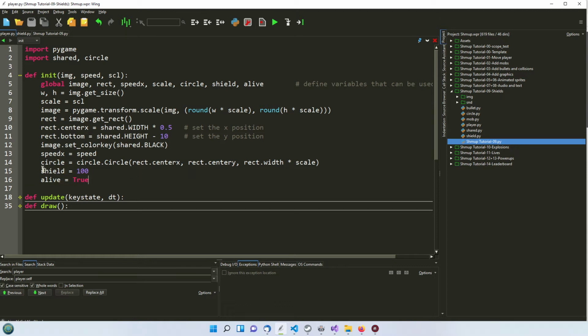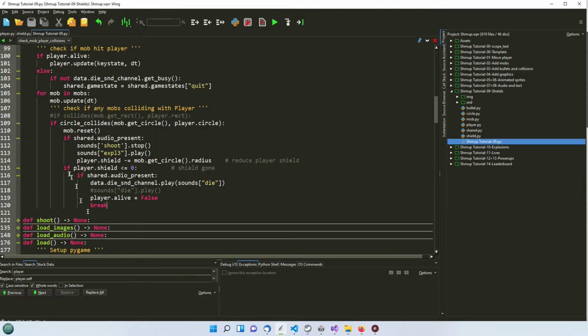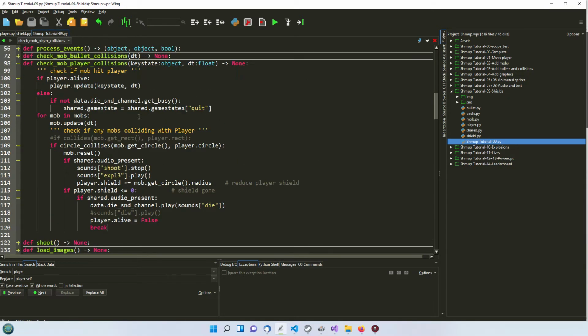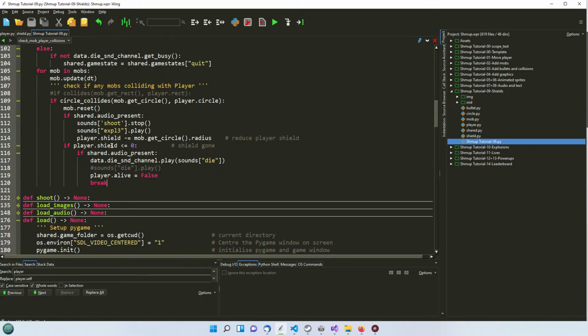So shield set to 100 and alive is true. So if we come back here, if there's a mob that hits the player down here, the shield value is decreased here by the level of the radius of the circle of the mob that hits it.